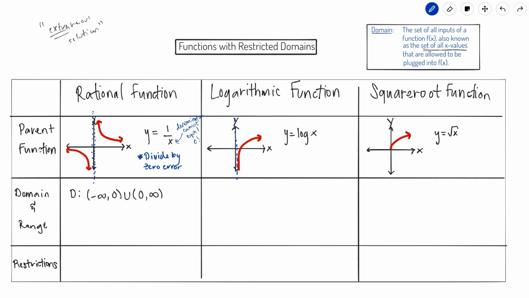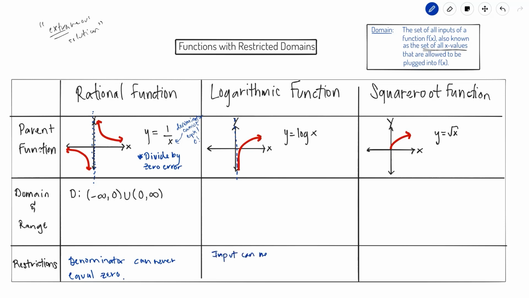For our rational function, we said the denominator can never equal 0. So whatever x value makes that happen, we need to make sure that it doesn't end up in our domain. That x value may just be the number 0, but it can really be any x value. We know that x is a variable, so it varies. There's varying values for each function that will make the function undefined. As we see, the parent function is undefined when x is 0, but other functions can be undefined in other places.